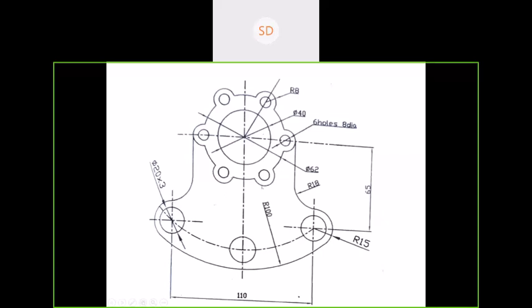Now this is the diagram. How we can draw this diagram using the rotate option as well as the translate option.